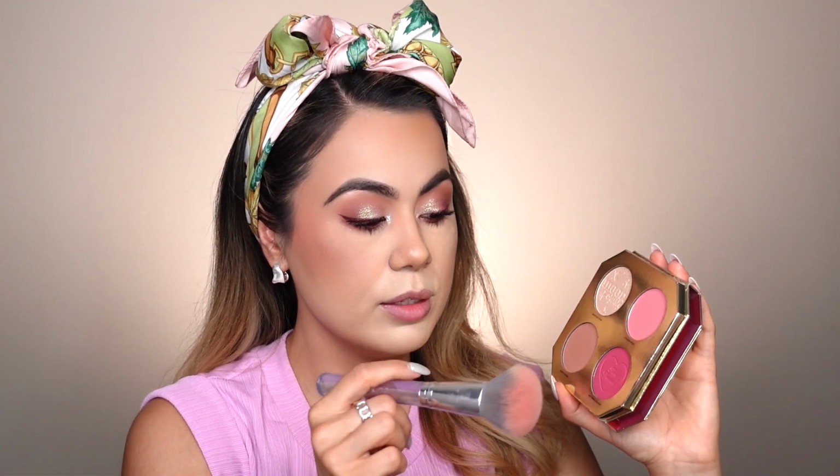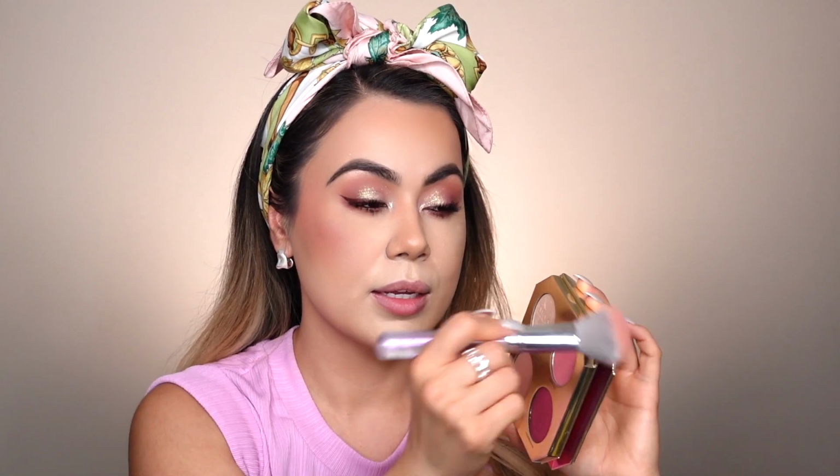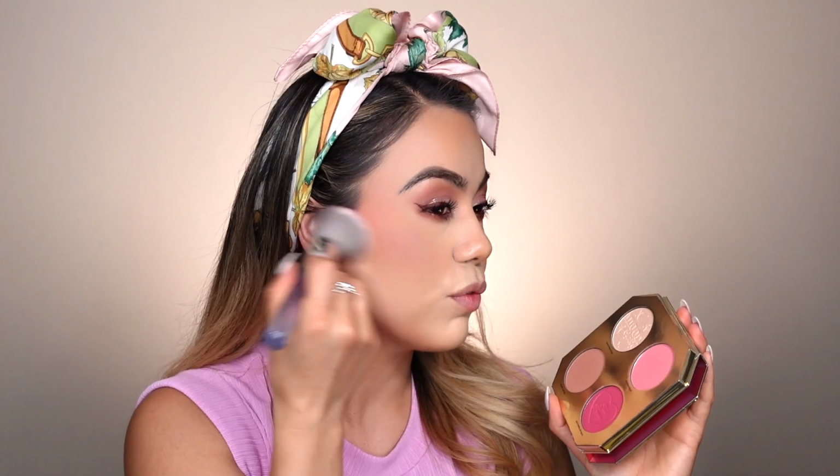Then I might apply a little bit of watermelon, what is it called? Watermelon Rain, this like brighter pink. And I'm just going to apply it lightly right in the little cheekbone area. I'm just going to go ahead and take a little bit of the product out because it's super pigmented, and I'm just going to do it like that. So far I feel like it's going really well with the eye look. I'm just going to go ahead and finish the other side and then move on to our lip. But so far it's looking really pretty, you guys.